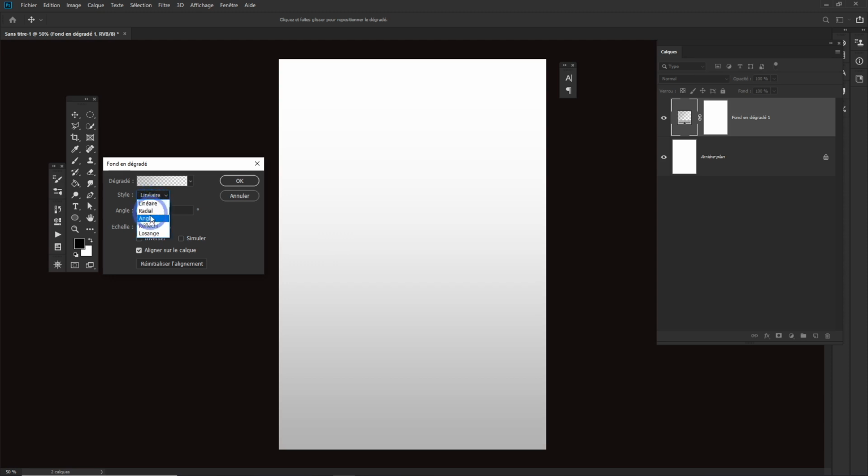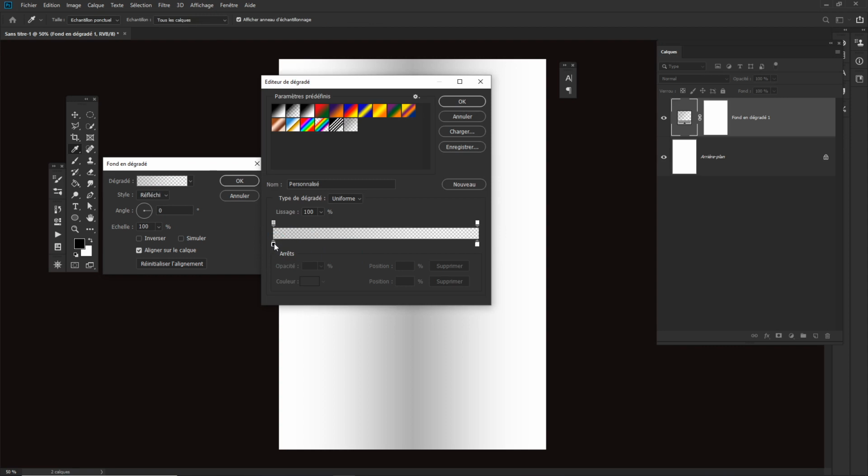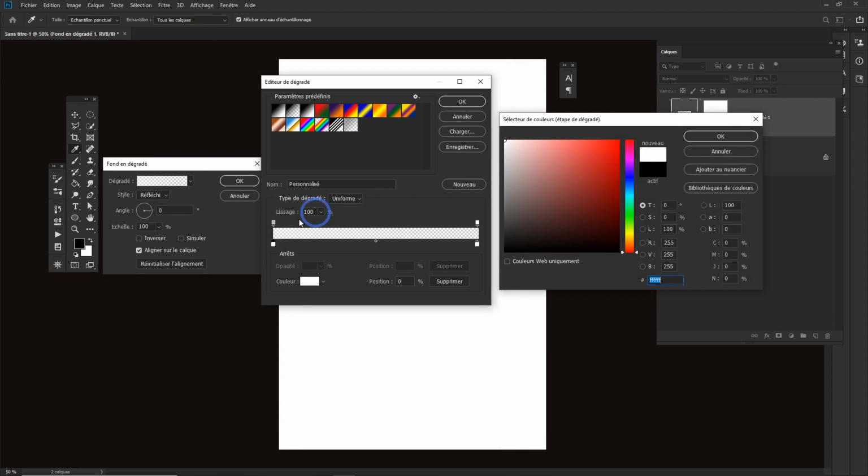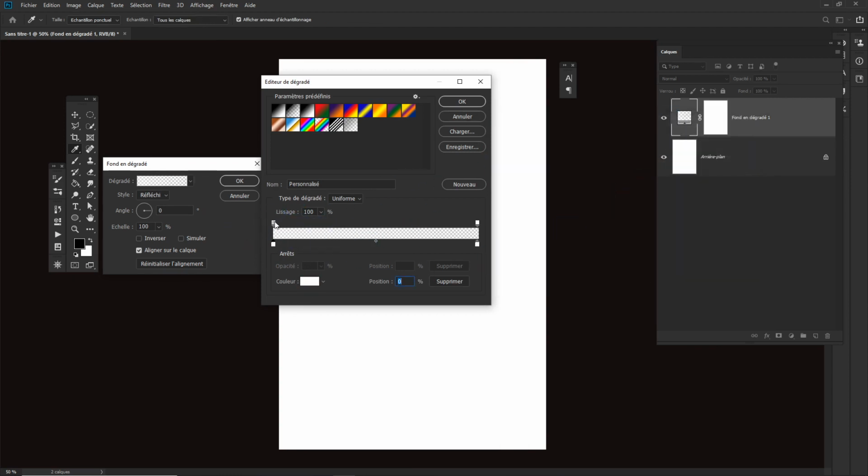You can also change the style here. You can use the linear, radial with the angle. You can make a mirror or lozenge. You can do lots of different stuff with it. You can put that in another way by changing the angle here, or if you want something a little bit different, what we can do is just reverse the colors here. So I'm going to put that in white finally. I'm going to invert the two elements. So this one's going to be 0%, this one's going to be 30, and this one's going to be black.